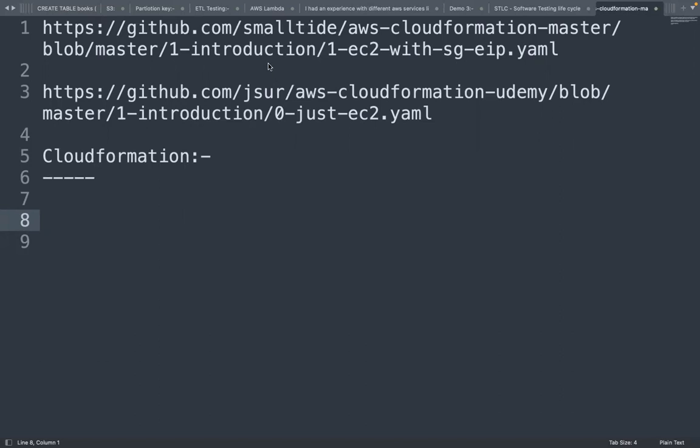Suppose you want to create an S3 bucket. You can create a bucket and give it a bucket name. If you want to attach some role or access policy, or send some kind of event notification, you can give it and create it. In the same way, you can create a VPC and some other services also. Whatever services I have mentioned, we can create with the help of CloudFormation also.